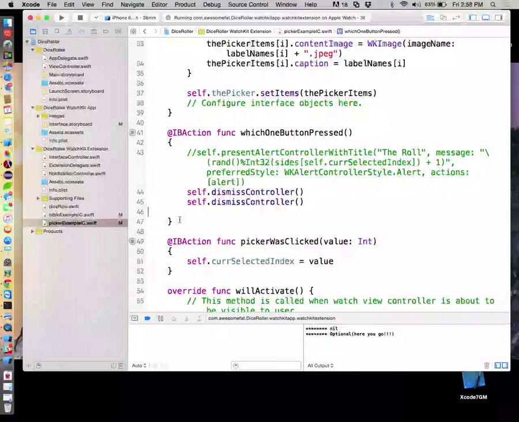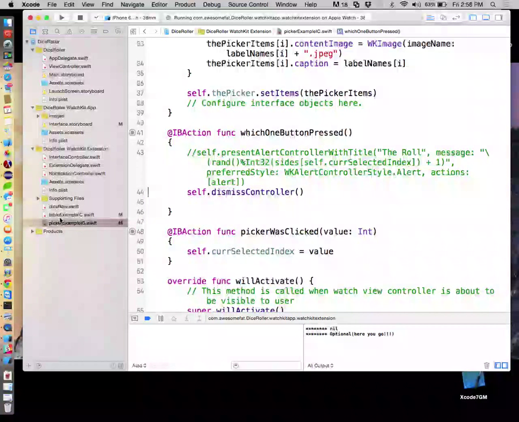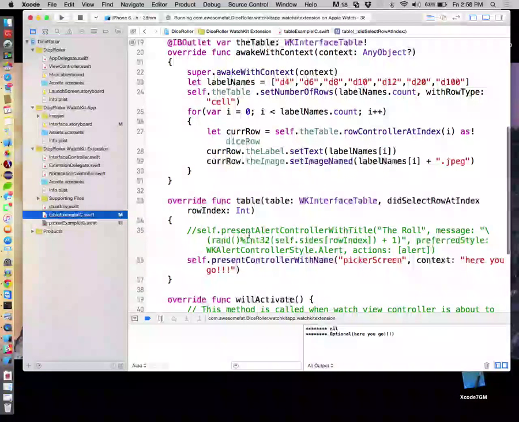Okay, so it's not dismiss in that middle screen. Well, I'm guessing the middle screen we can actually pop. So let me do this.